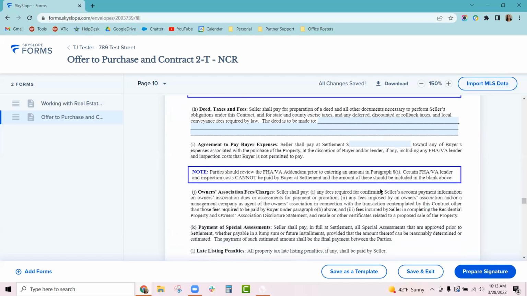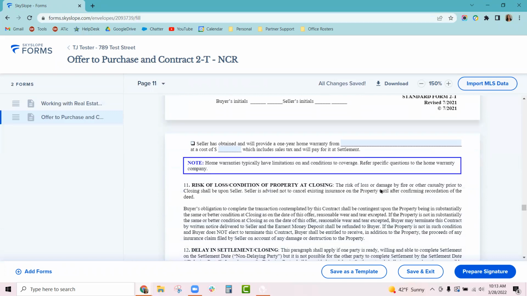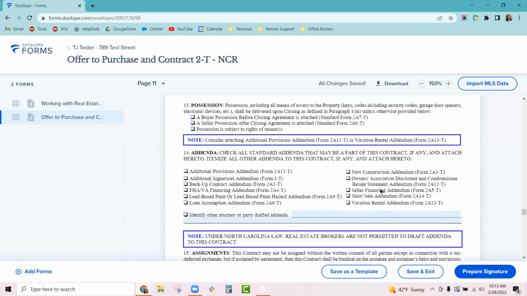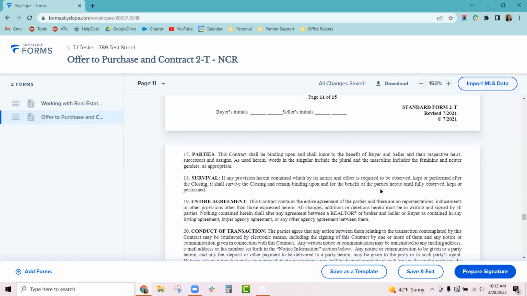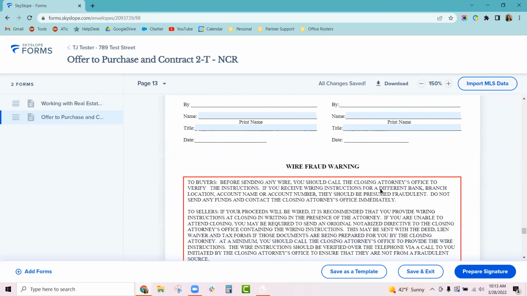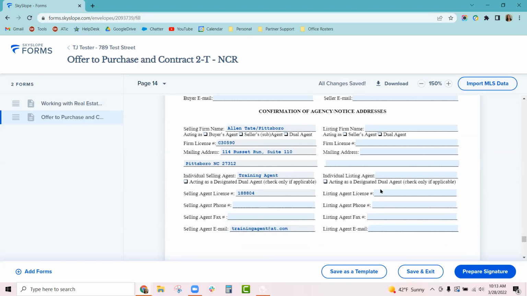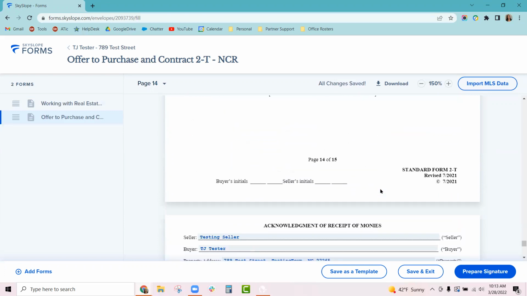Which works if it's actually a listed property. And also if it's listed correctly, because I've come across one, Tanya, the other day that had the wrong tax ID number in it. Yeah, that happens. It's human hands, human error. Oh yeah, I know.